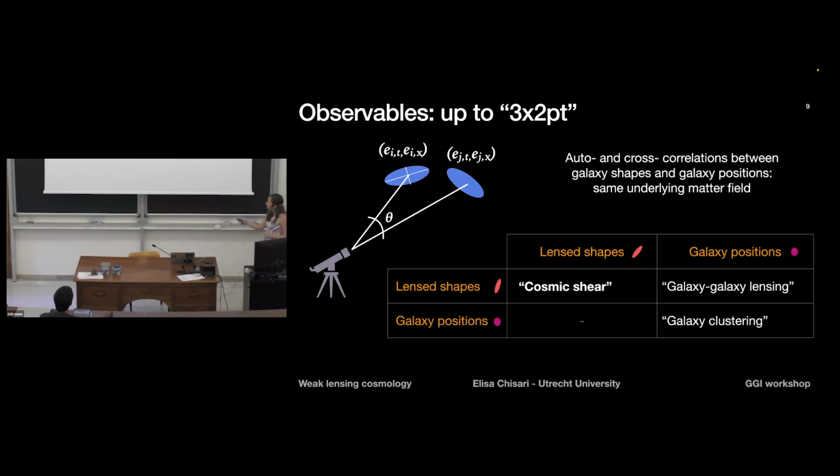Okay, so that's what we would call cosmic shear. It's a correlation of lens shapes with lens shapes. But there are other cross correlations or autocorrelations that we use in this business to try to constrain the cosmological parameters. So now it's very common to perform what we call the 3x2 point correlations, which is not only the cosmic shear, but you add the galaxy-galaxy lensing, so the correlation between galaxy positions and lens shapes, and you also add the galaxy clustering, so positions.